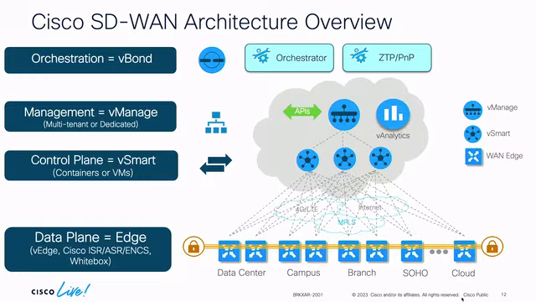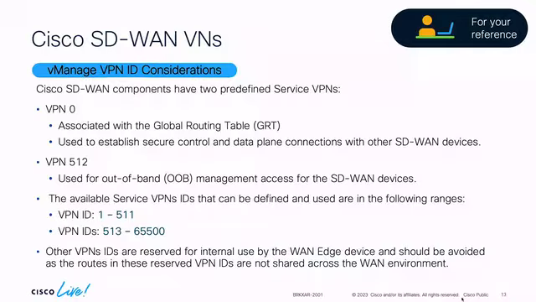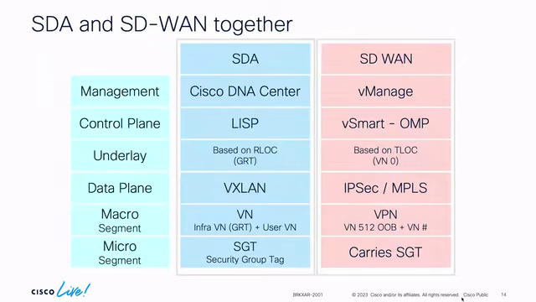The only thing you normally worry about in SD-Access is DNA Center, and the only thing you normally worry about in SD-WAN is vManage for all the configuration purposes. Of course, if it comes to troubleshooting, it's a bit more complex from the system perspective. One important thing to know in SD-WAN is there are two reserved VPNs. VPN 0 for the transport, and VPN 512 for the out-of-band or management inside the network. All others can be used. Just for your reference, I'm not digging too deep into this. I'm more focusing on the two, how they come together.